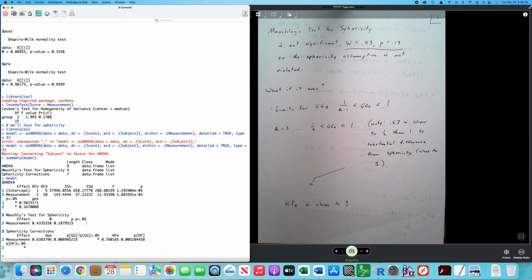Clear as mud, right? The p-value here has nothing to do with the Greenhouse-Geisser and the Huynh-Feldt. The p-value has to do with this p-value for our measurement.